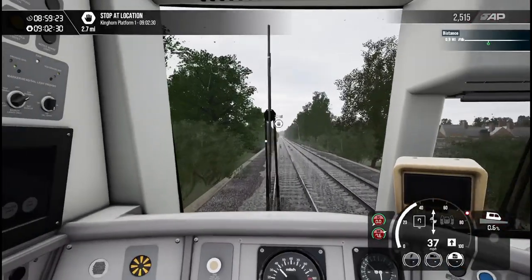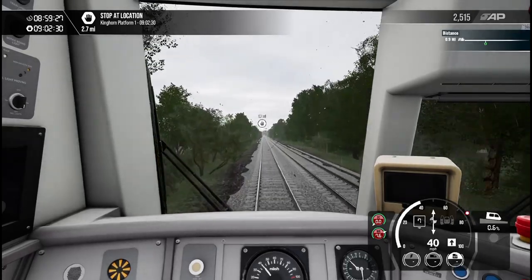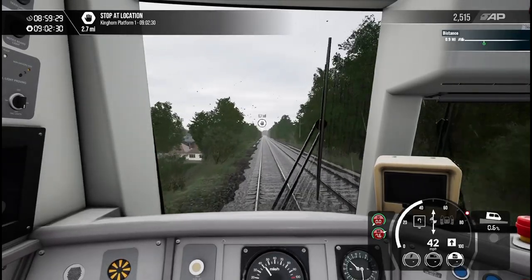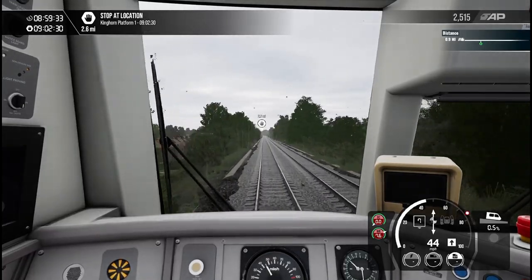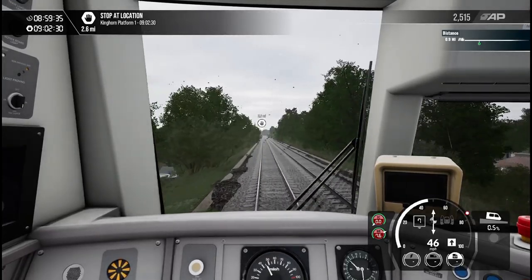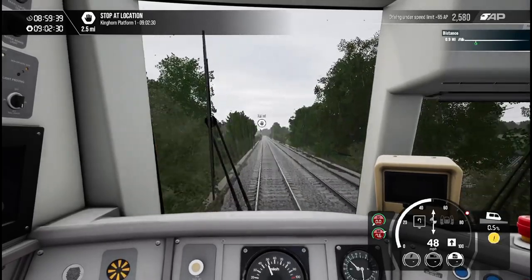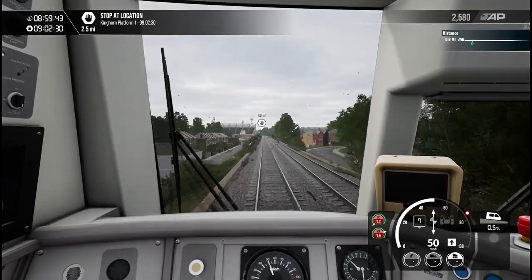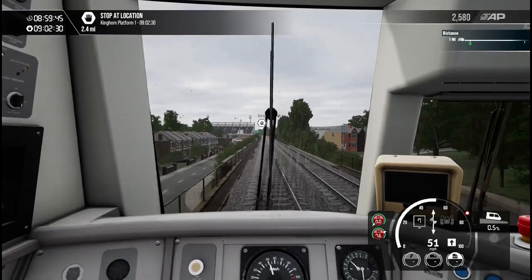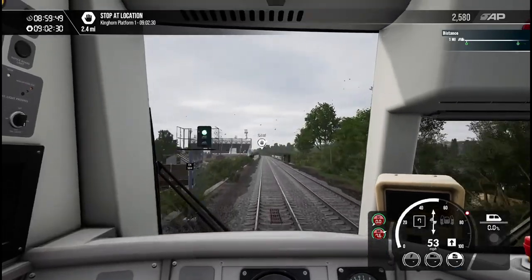Yeah, so basically the whole run is about an hour, and this is what I love about this particular DLC, is that it's a stopper, and that's what I like. That's what I call stoppers. I don't know what the technical name for it is. I don't like where you can just get on and you can travel 150, 200 miles and then get off with no stops in between. Do you get me? That's what I mean.